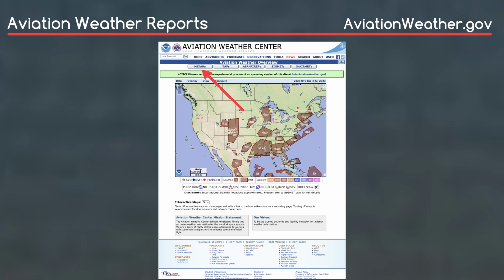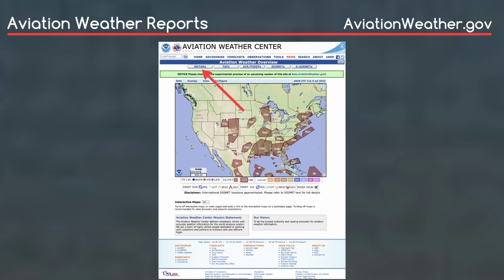And we know that especially here in Florida, you're going to see weather changes that can occur much quicker than an hour, regardless of what the weather has been or what's forecast. So METARs, every hour, updated, and let's take a look.